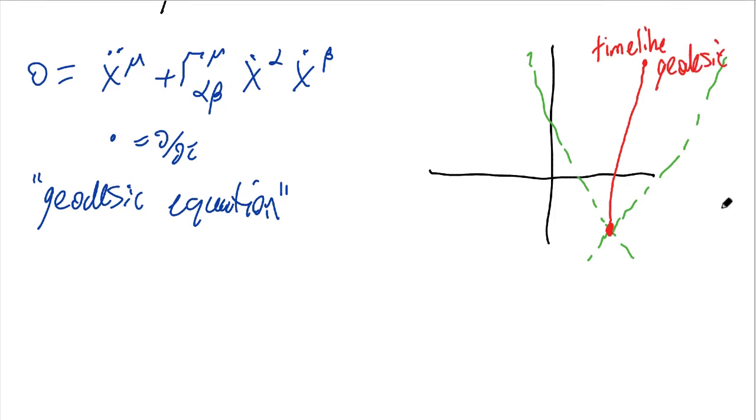Now what happens if we pick our 2 points like this? So this point is not inside the future causal region or the future light cone of this event. These events are space-like related. Well, we can connect those events with curves of a certain proper distance that we could compute using the line element. And then we could extremize that proper distance s. And we can imagine doing that calculation. It's basically the same calculation as the one that we did for time-like geodesics. And what we would find is a space-like geodesic.